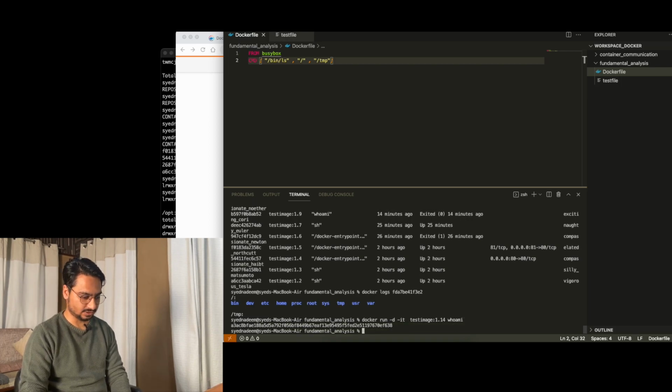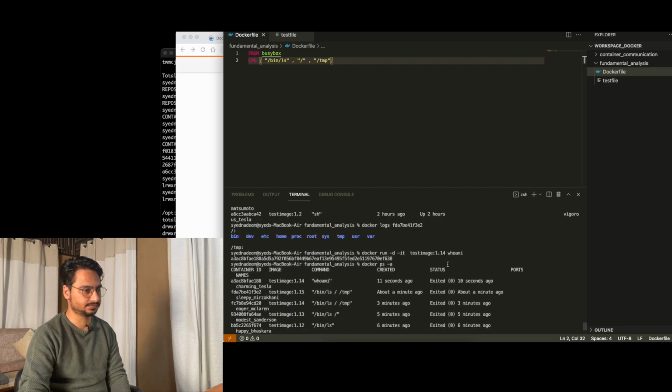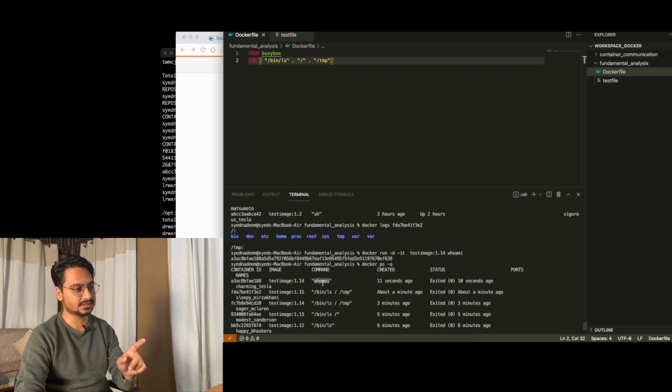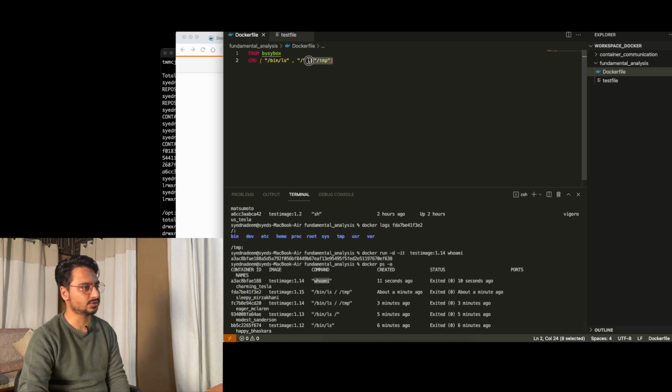Right, now let's see the log of, let's first see the container. The container came up, but the command is now overridden. So the entire block which is here was overridden, and then this new command got executed.